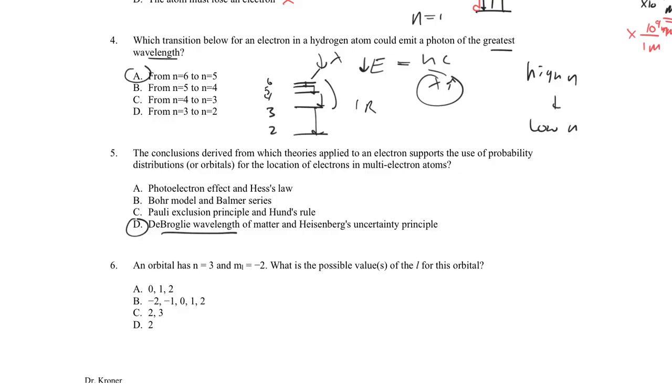The other, like the Bohr model and Balmer series, were getting at the transitions of the H atom, important experiments, but it had nothing really to do with the actual discovery and invoking of orbitals and probability distributions. In fact, Bohr didn't know anything about orbitals at all, and you could say Bohr violated the Heisenberg uncertainty principle because he made it seem as if the electron radius was simply changing as if it were a constant as you go from n1 to 2 to 3 to 4. The average radius of the electron may be changing, but the specific radius we don't ever know, or we can't know within the limitations of the uncertainty principle.